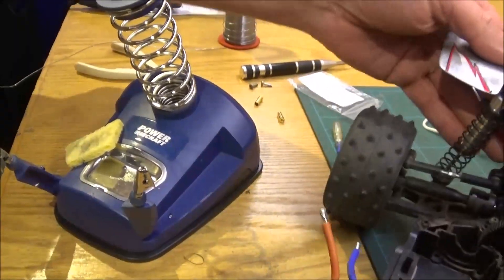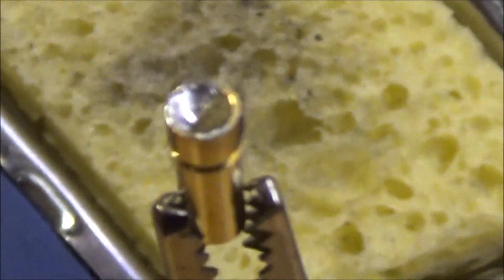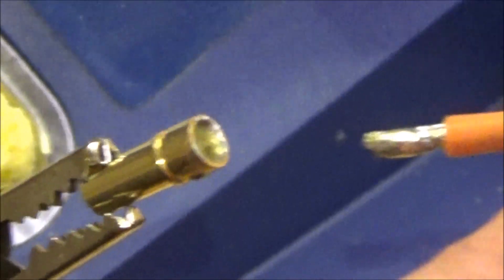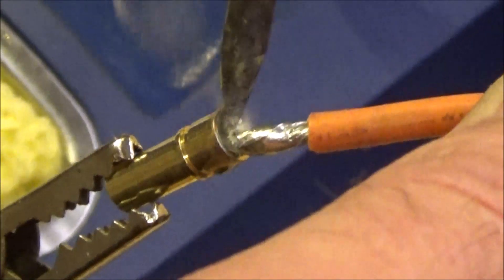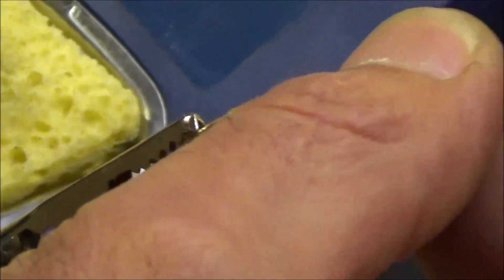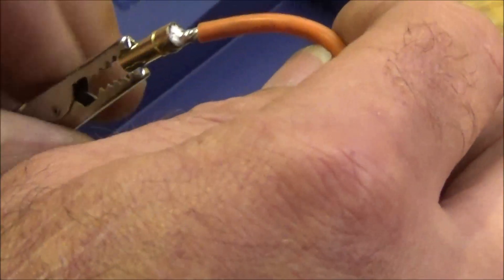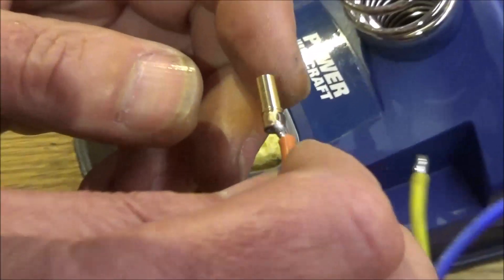Okay, now what we need to do is tin up the holes in these connectors. Okay, so let's tin the other connector, the female end of the connector. Plenty of solder there. And then what I'm going to do is put this onto... Did some of that metal just drop off? No. Okay. There we go. I saw some drip out or something. So with the connector held tightly there, tinned both surfaces, we'll apply some heat to this. We should be able to push that in, and it'll make a good electrical connection. Yeah, then you just got to hold it in place for a bit. Yeah, it doesn't take long. Once you take the soldering iron away, it hardens very quickly.